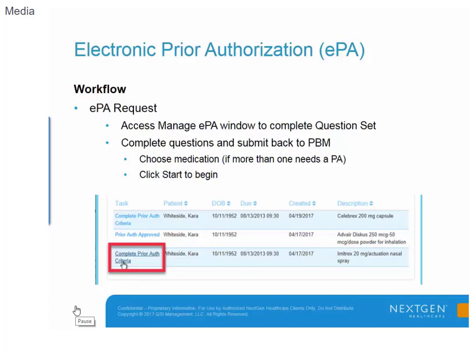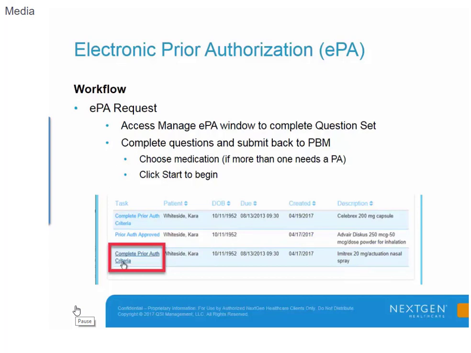Once it generates that work list item, it's there and accessible for anybody who can access that provider's work list. Remember, it's based on the drop-down list in the 4-point check, so you're able to get to it as any user. Now, also keep in mind that the tasking will come into play here too, so your users might get notified that a task has returned, the need to complete the question set.